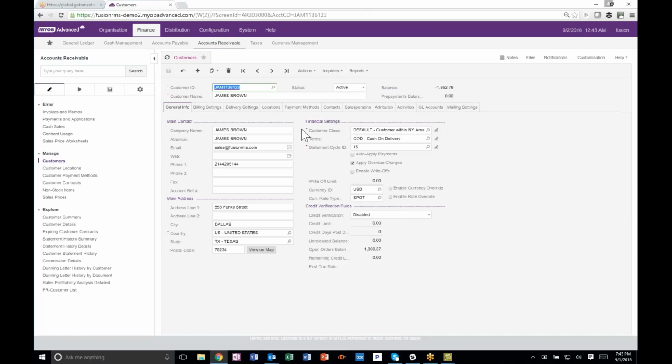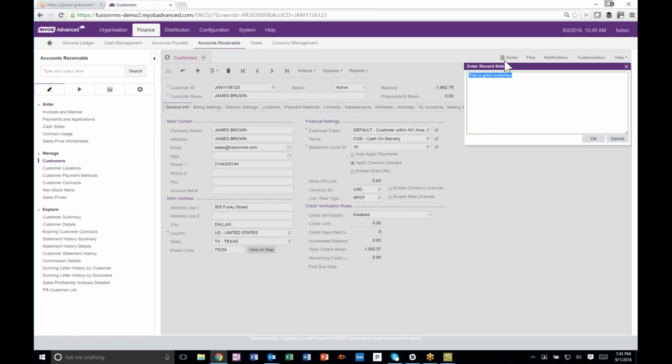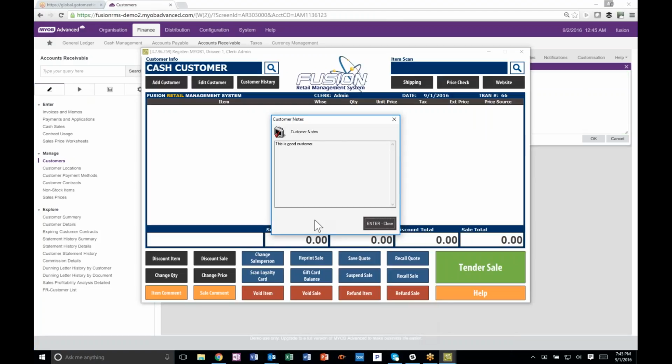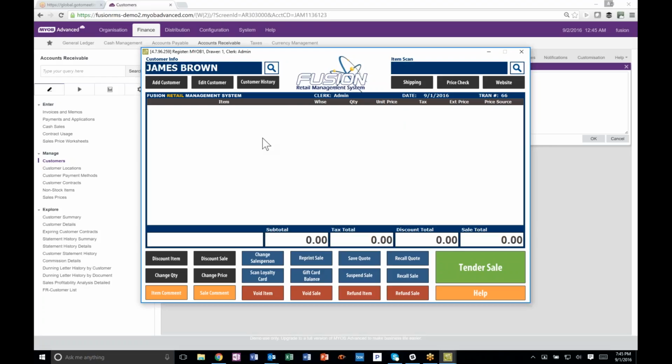It'll help if I click on it. You can see that we put notes here, and when you enter a note here, that note will appear on the register. So you can enter notes from the register, or you can enter notes from MYOB Advanced. And when you engage this customer, it'll pop up. Okay? If there are any questions, just let me know.